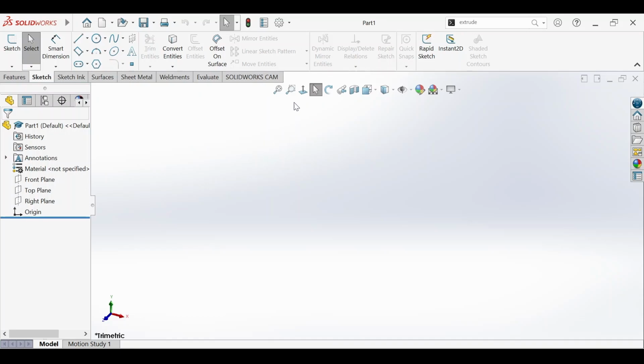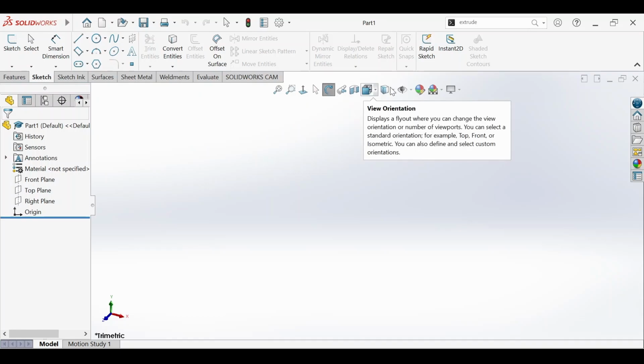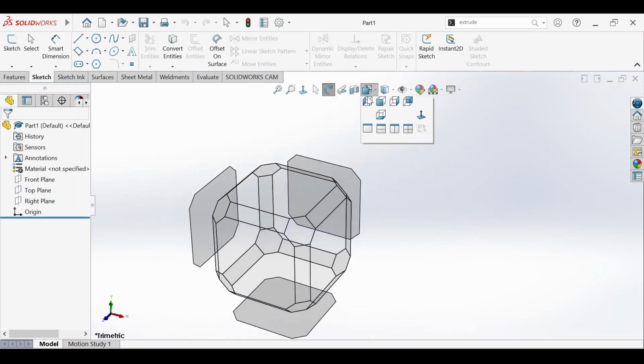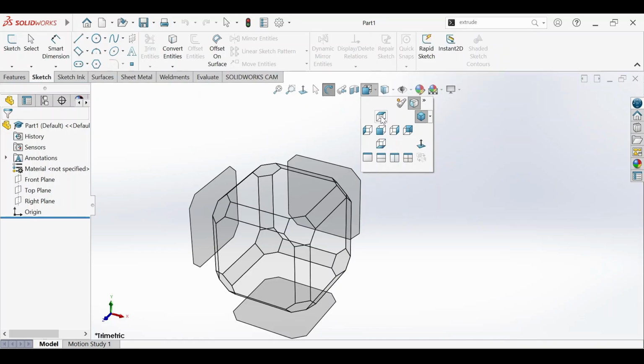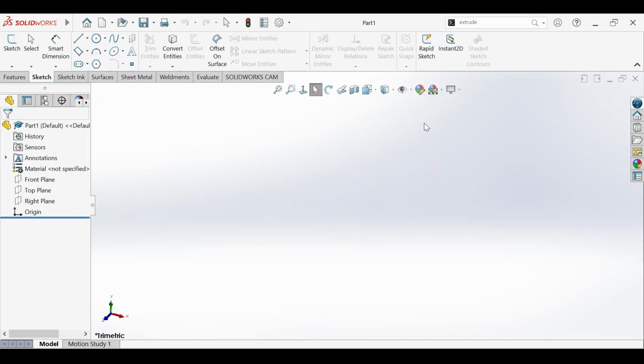Below the command manager, we find the view toolbar that lets us control how we view the model. We can zoom with this icon or rotate with this, and also switch between different standard views, like the top, the left, or the front.